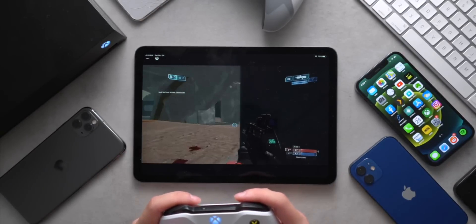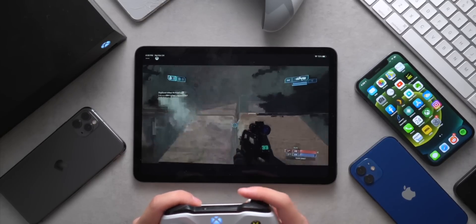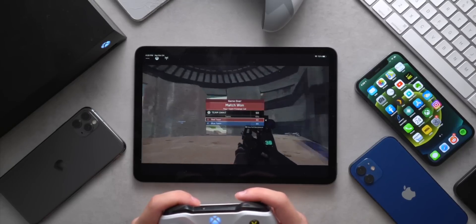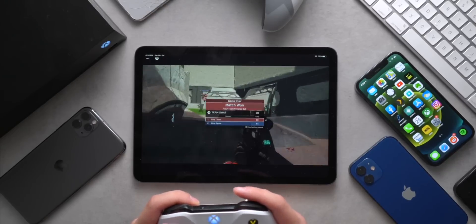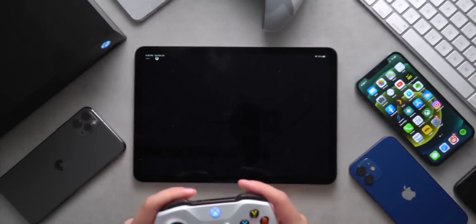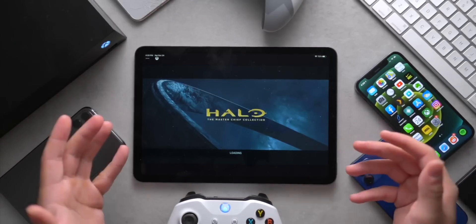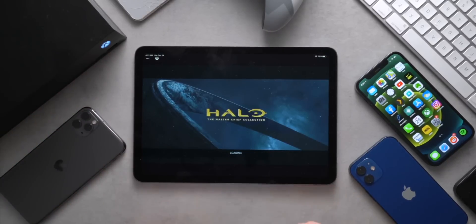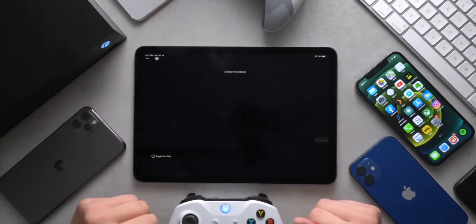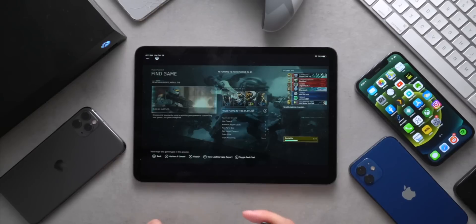As you guys can see, I have my controller sensitivity really high. So that's why when there was like a millisecond of delay, it just took my character's view across the entire screen. So there you have it - that's a demo of this new streaming service doing an online game. It works great in-house over wifi with the controller connected to your Xbox. But the second you connect your controller to your iOS device, you start to see some odd input lag, which is really the unfortunate part.